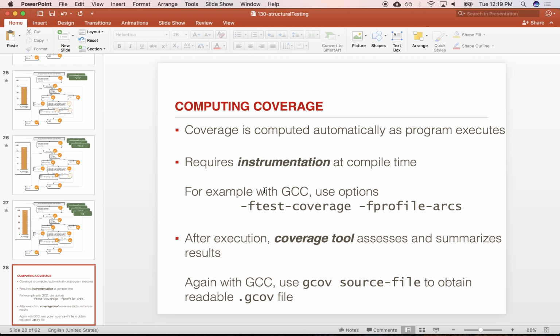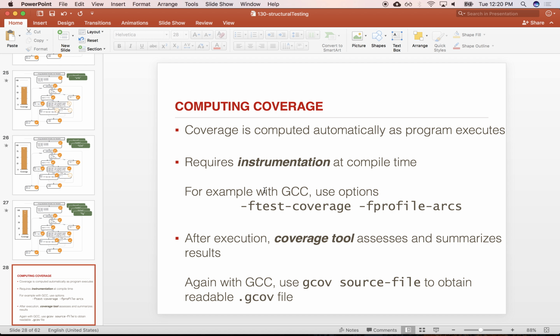In GCC, in C++ compilers, there are several flags that you can add, and the compiler will add additional bytecode into your source code so that it can count how many times a particular line of code has been exercised. Just like when you debug, you use a particular flag that allows you to add additional bytecode that allows you to step through the code, put breakpoints and whatnot.